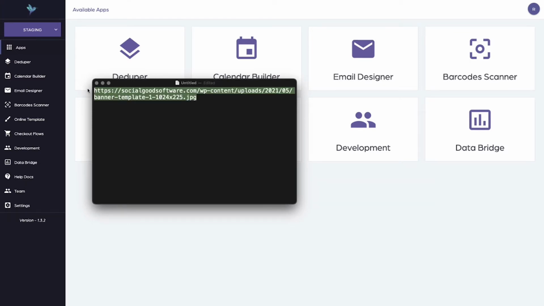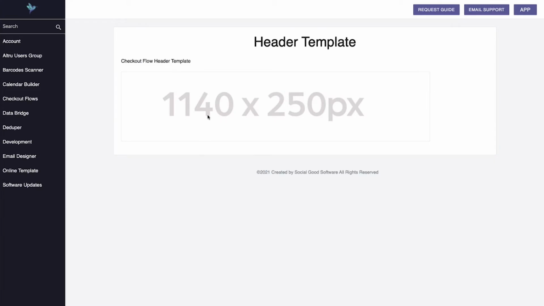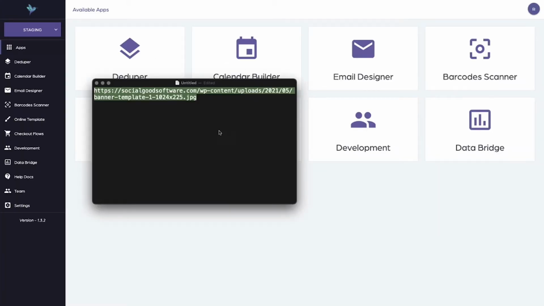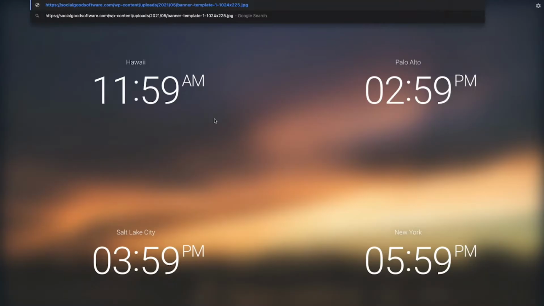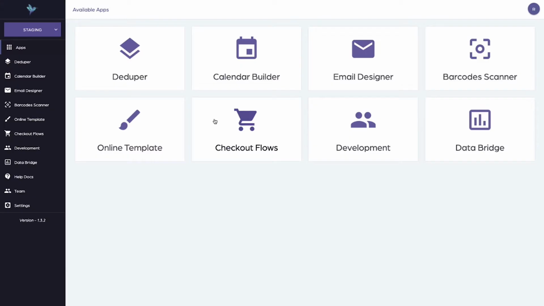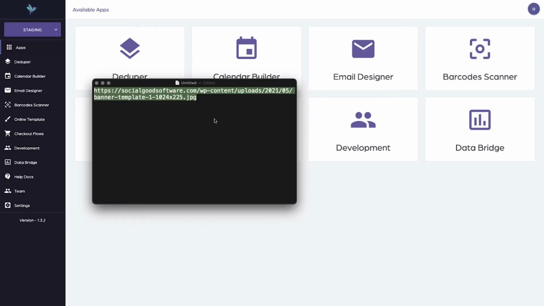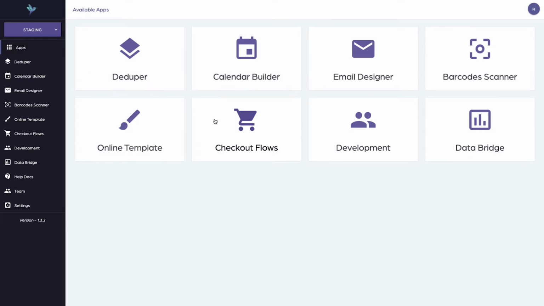Now you might be wondering where I got this URL from. Well, I went to my image and I copied it and pasted it here. This URL is actually referencing the actual image, and this image is being hosted by our content management system, which in our case is WordPress. You might be using a different content management system like Wix or Squarespace or even Google Drive to store these images. As long as you can get an image URL, you're able to use this process to inject this image to the specific web form that you want to target to show that banner. Okay, so let's go ahead and continue.